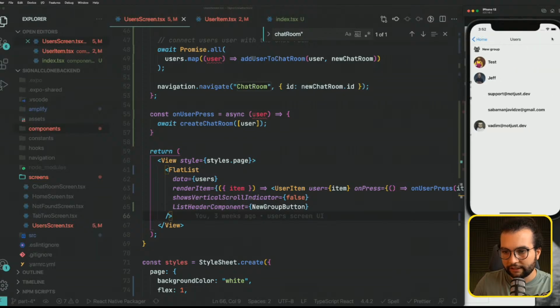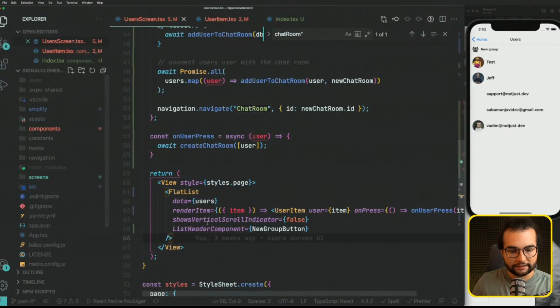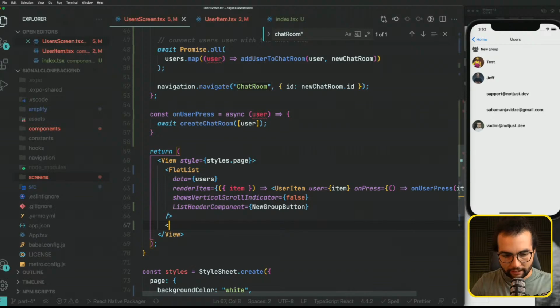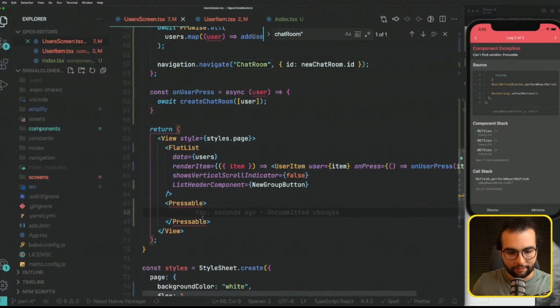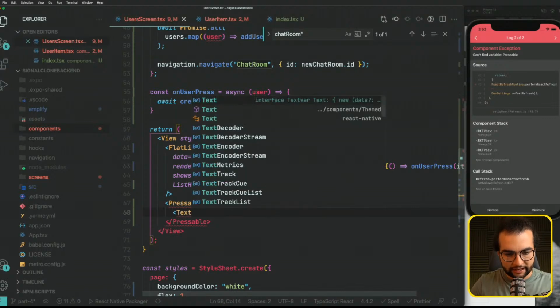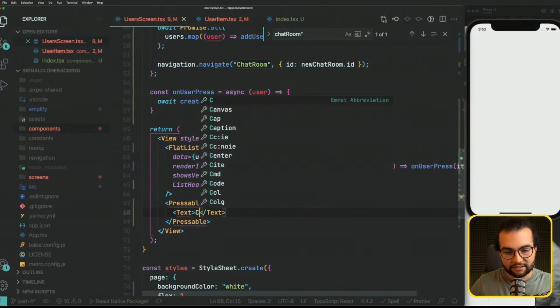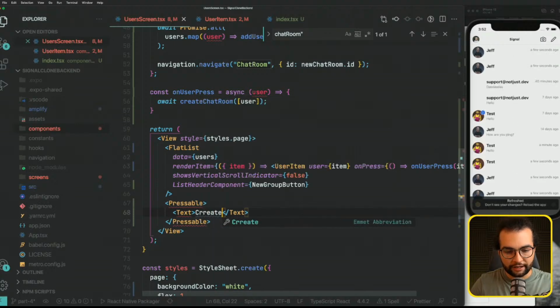Okay, I'm going to create a simple button here, a pressable, or should we do it as a component? Okay, maybe later if we need it. A pressable, and inside of that it's going to have a text, and the text is going to say create group, save group, or I don't know, save group.